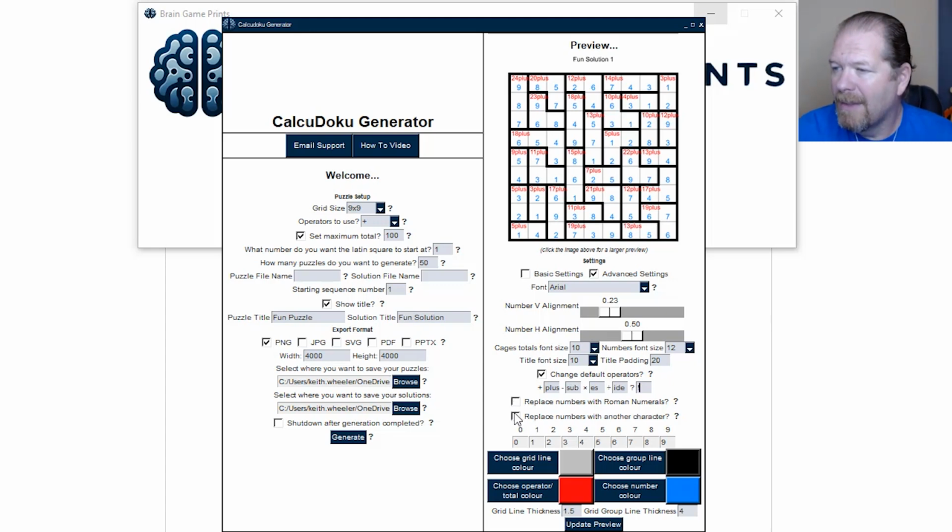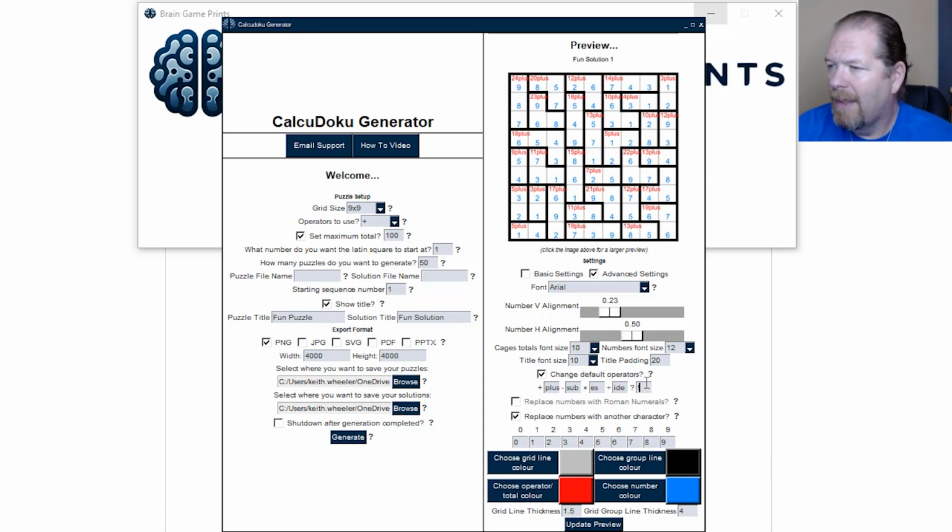Or I can select this box and I can actually replace the numbers 0 through 9 with, again, symbols. Especially if you're doing a book where the whole thing is supposed to be more mystery related, you can use wingdings or other kinds of symbols to replace the numbers. Again, probably not something you're going to want to use a lot, but it's an ability that you have to customize it for your particular book. So personally, I would just leave them as is.